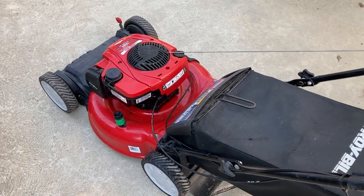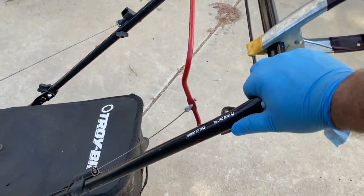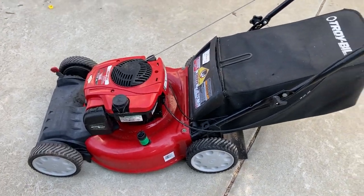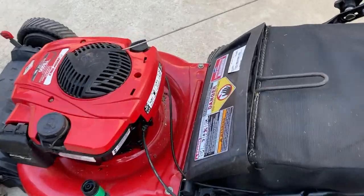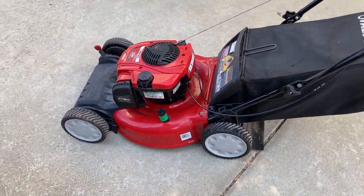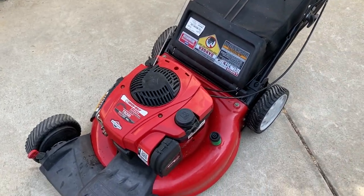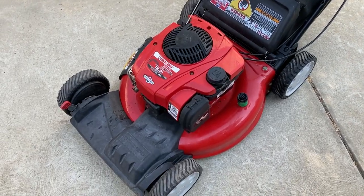Thing runs really good. There's no vibrations. I know that doesn't really translate well into a video, but there's no vibrations at all on the handle. That blade is in impeccable condition. Just to clean it off again because we got a little bit more dirt that came up there. But all in all, this will be an easy sell. Tri-Belts and Craftsmans normally go pretty quick. That last Craftsman that I had with the blade brake clutch, I ended up making a good profit on that. And I'm pretty sure this one will be the same just because it's newer.